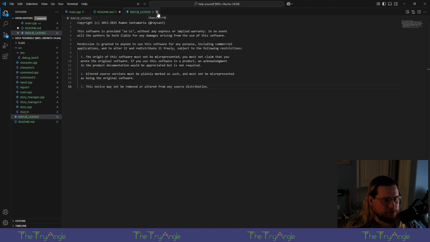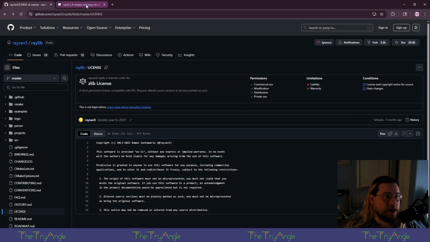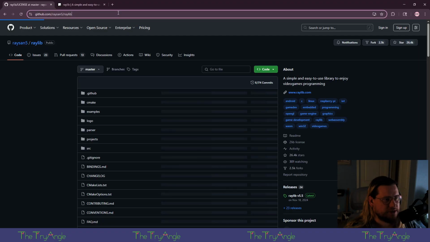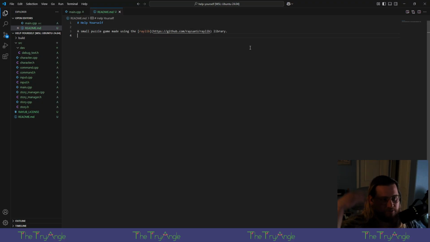Okay, we have the Raylib license, so we've ensured that that's there. Just want to make sure I have that there. All right. And now an actual reference to the library itself within the source code. And of course, once we have the game, we will put that in the credits. I do think they deserve to have credit. I think it's a fantastic library.